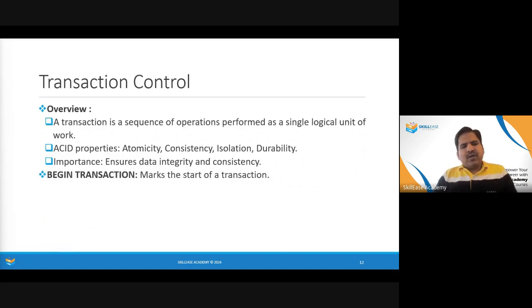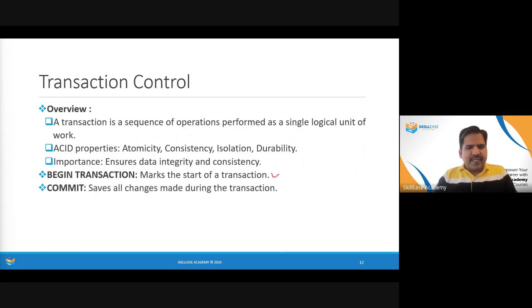To give you more background on transaction control, there are three main commands. One is begin transaction. This particular statement initiates the transaction at database level. Once this statement is initiated, we can write a set of statements in order to be executed as a single set. It could be multiple delete, multiple update, or multiple insert.